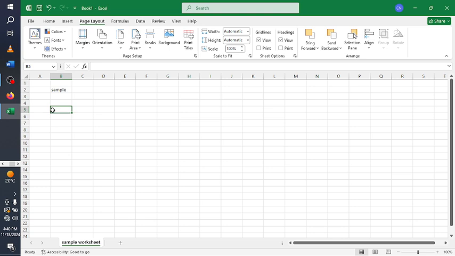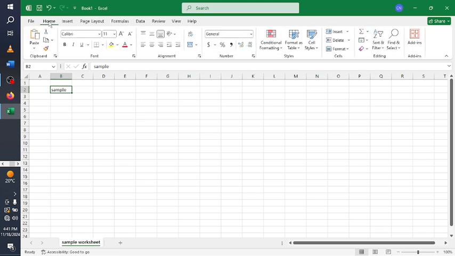Okay, I have successfully added data in Excel. How do we delete the data? We can click on the cell and simply press backspace. Or in a case where we want to delete a couple of things, like some words or some letters, we can simply click on the cell and delete some words out. In this case, I don't want to leave it like that. I want to leave it as sample. So that's how to add and delete data in Excel.